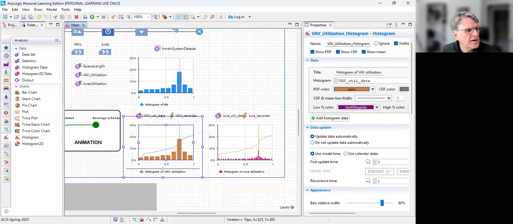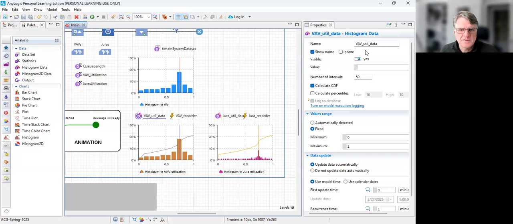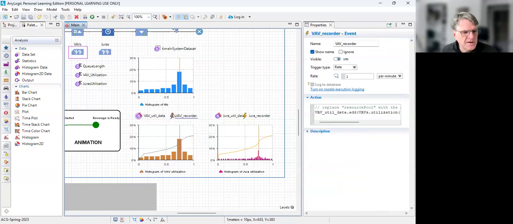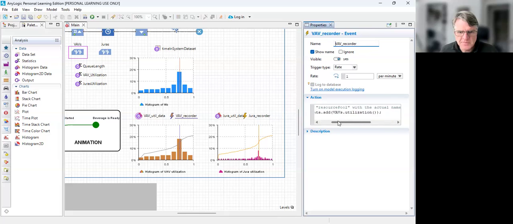I needed to drag a histogram data object here. So this is the VAV util data, a little technical now. And then we associated a recorder with it, which every minute goes ahead and looks at whatever is in VAV util data. And you can see I'm recording it down here in this Java code. Okay, so it's just a small little snippet of Java.